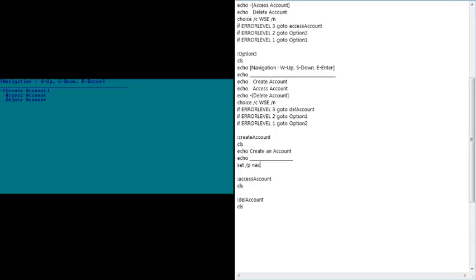New ACC, new account equals new account name, and then if exist. We're gonna save them as like text files, maybe? No, not text files. Oh, I have a great idea. We're gonna save them as files such as like whatever. You know what? I don't have to explain myself to you. Let's see here. If exist, I don't know. Oh, we actually can't do that currently.